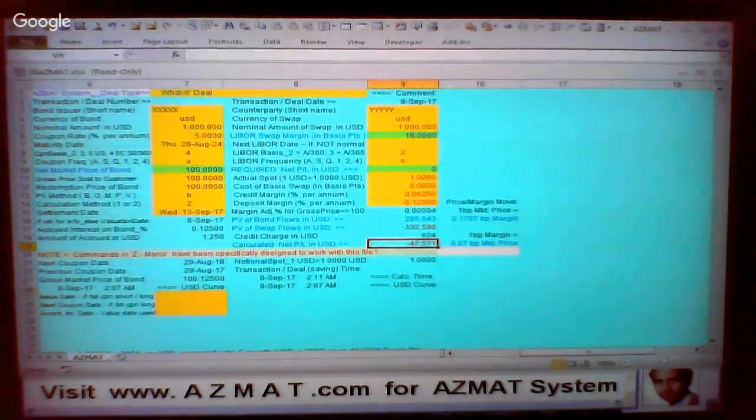I use this particular message because I want to have something in this line to indicate that all the results displayed are correct for all the input parameters for the bond this side and the swap this side. If there is an error or some other message I need to display, for example, if I change the maturity, if I change any of these, it will say so.